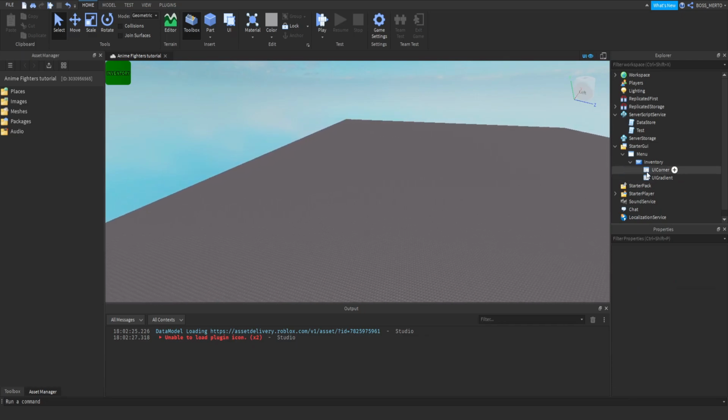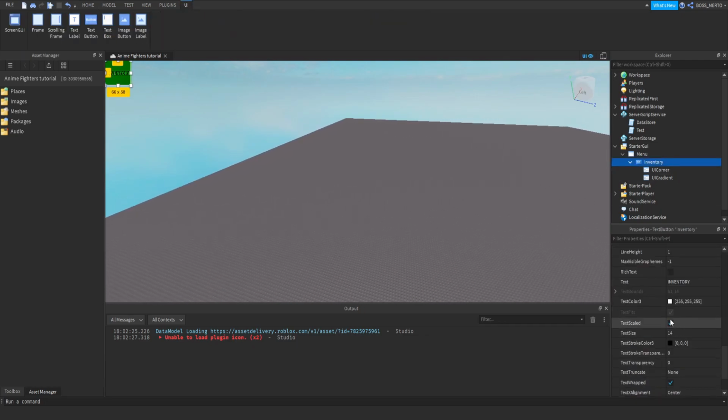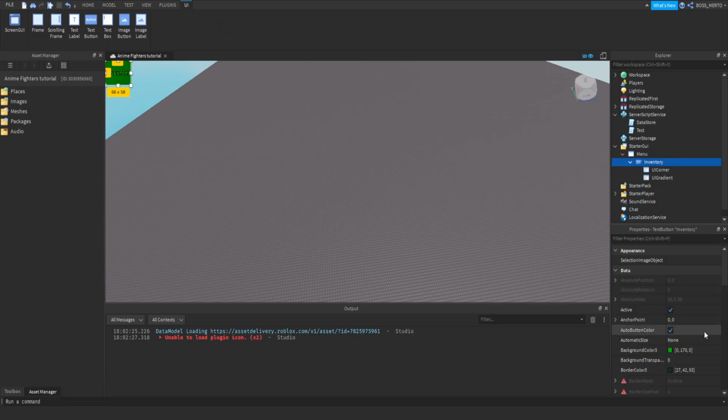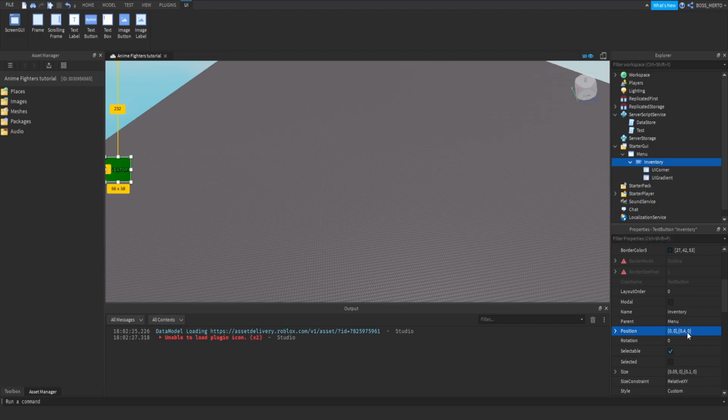Okay, so of course our text changes at this point. I don't know what happens when we put this to... Okay, never mind. Yeah, so let's just stick to this one. Let's give it a position. And let's do this one.